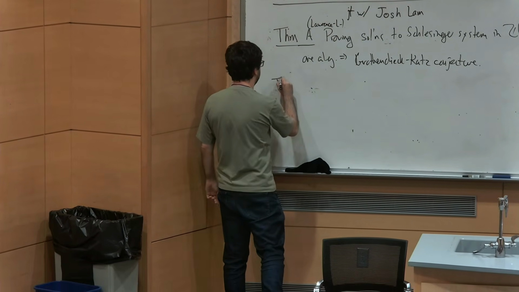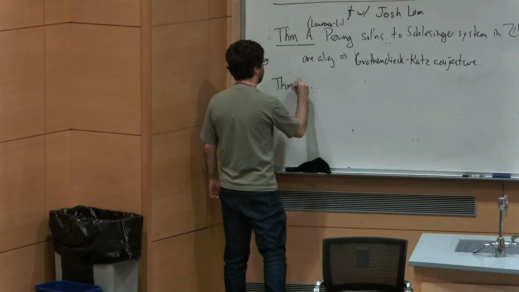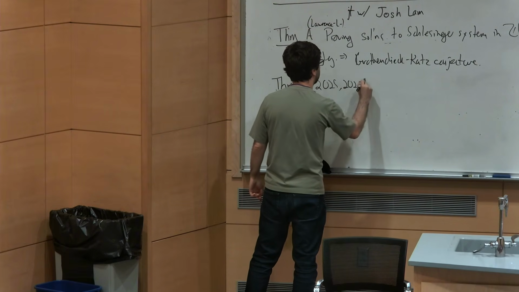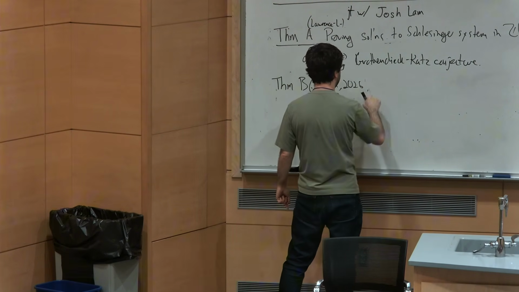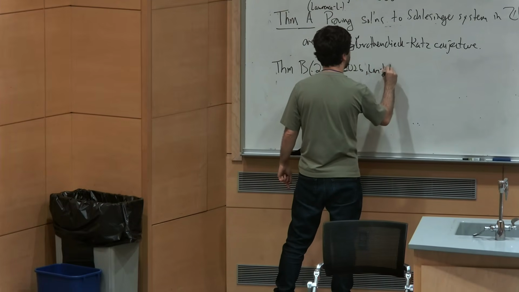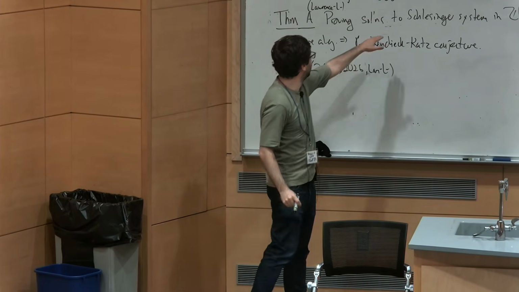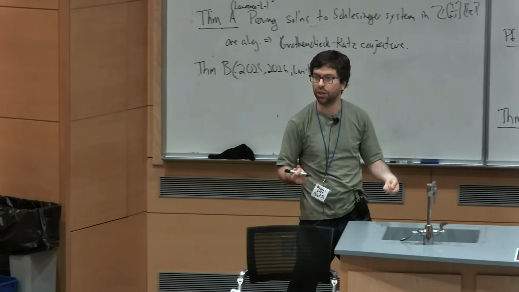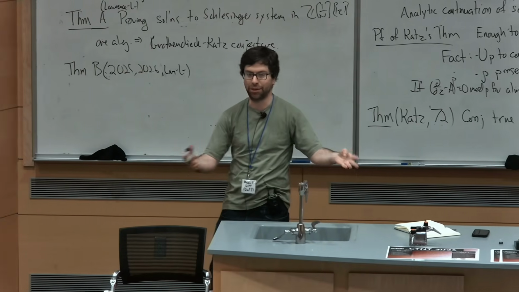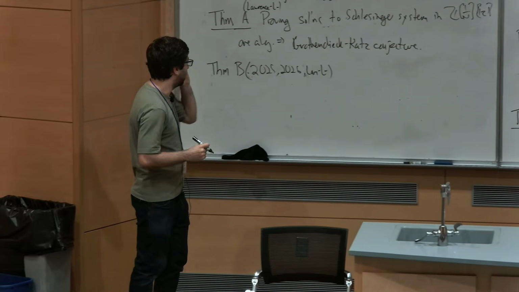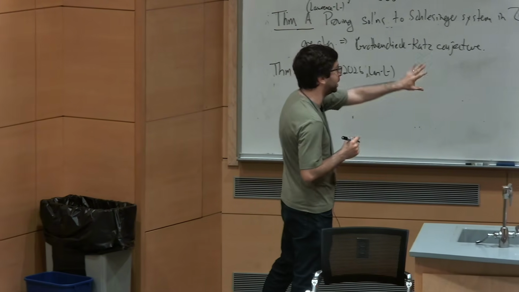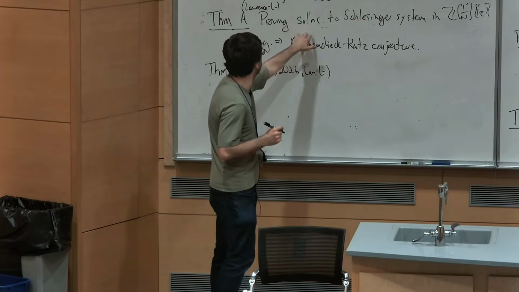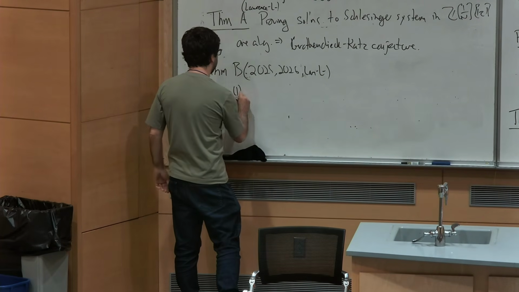And Theorem B, which is a bit more recent, is a combination of work from 2025 and 2026, joint with Josh Lamb. We unfortunately cannot prove this statement, that the Taylor expansions of solutions to the Schlesinger system characterize their algebraicity. Well, you would have heard about it by now, so we would have proven the Katz conjecture. But what we can do is prove the other conjecture I stated about linear ODE, and we can sometimes prove this. So there's two parts.